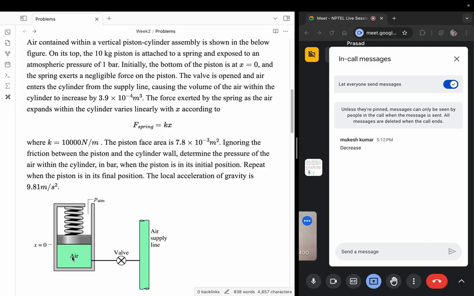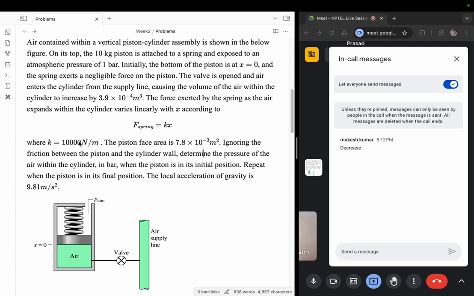Like, where do you start? Pressure is basically what? Pressure is equal to force by area, sir. Yes. So how do I calculate the force there? What is the net force acting on that air? Force is given, sir. Force is given equal to 10 points, sir.